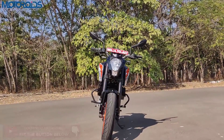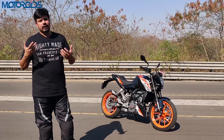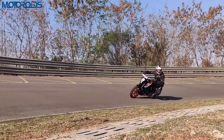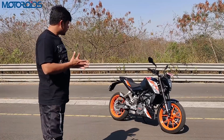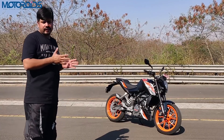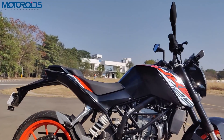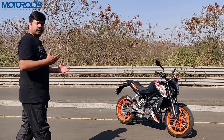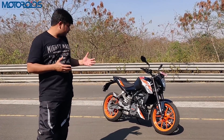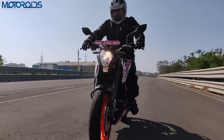Is this value for money? From a pure pound-to-pound perspective, maybe not. But if you really care about the image and the brand, KTM have not cut corners — they've provided a proper motorcycle with all the gear that the more expensive motorcycle has. For youngsters who want to use it for college or everyday commuting, this is a very nice-looking, very safe, solid, and built-to-last package.